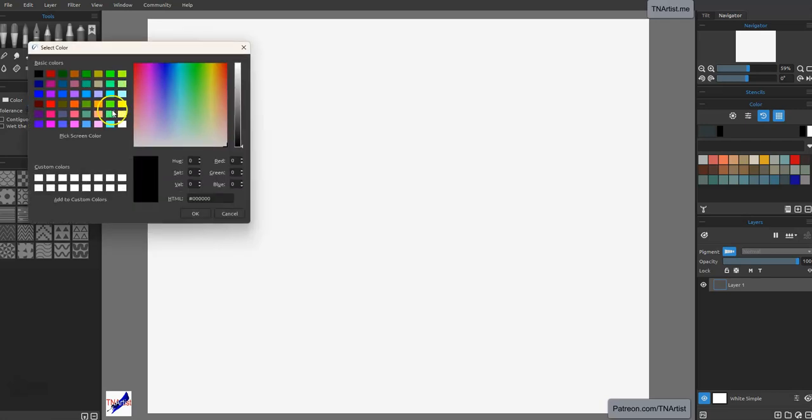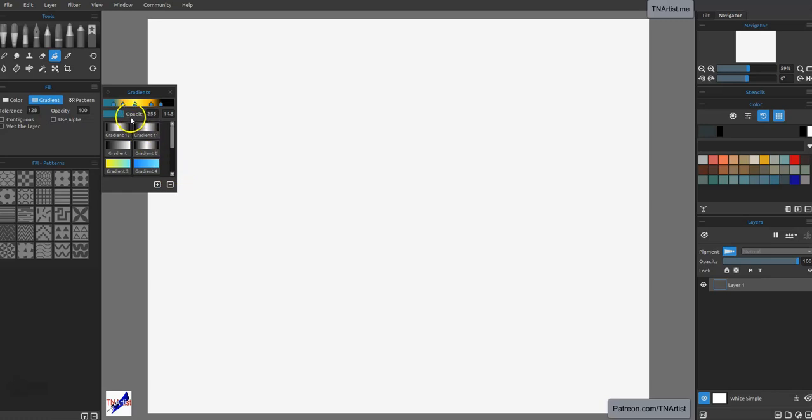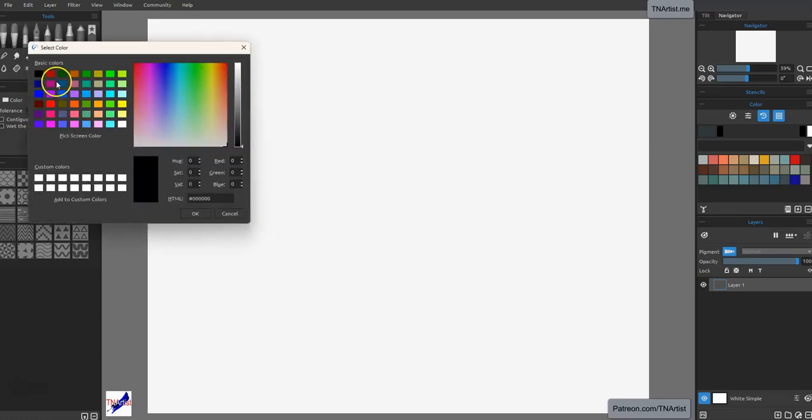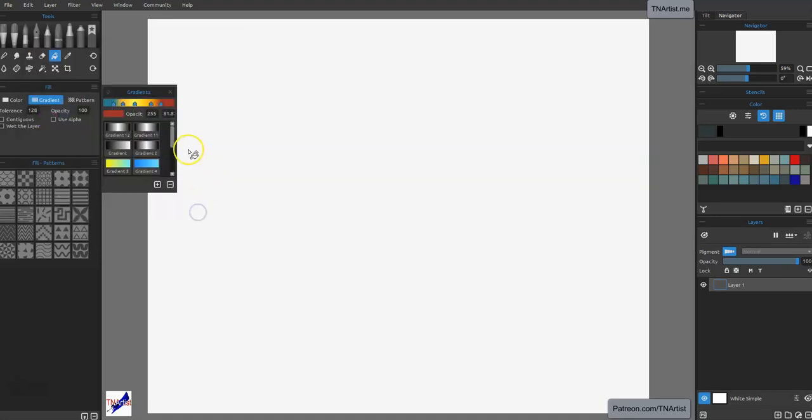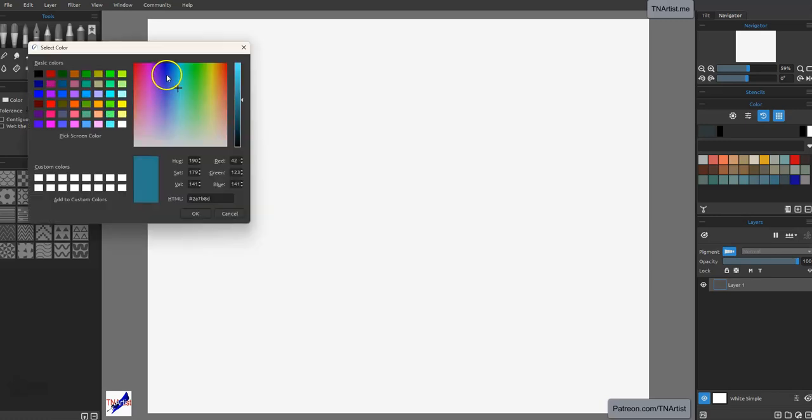For the next section of it, I think what I'd like to put there would be maybe this bluish color, about halfway here, and tell it OK. So now I have this blue kind of coming out. And then down on this one, click once, and I'm going to go to this deep red right here. Again, maybe just bring that down and desaturate it just a little bit. Okay. I'm going to click one more right here, then click it again.